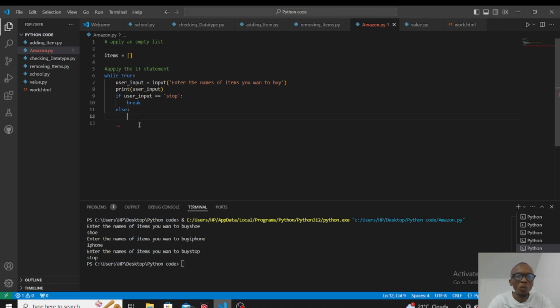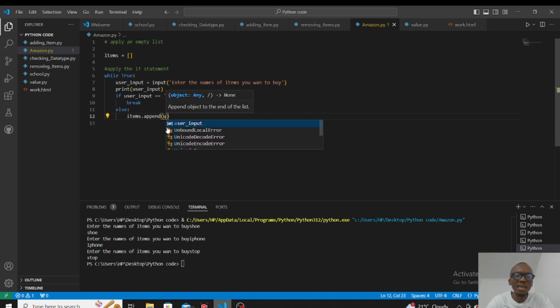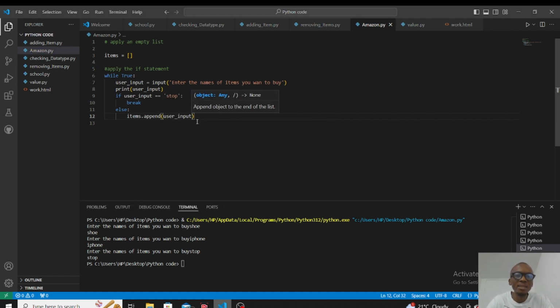Else we'll call this item. Remember, we have a variable items, housing an empty list. Items dot append. In Python, append simply means addition, to add. It could be a product, it could be a number or anything. Items dot append, bracket open, user input. So let it append every data you've entered.